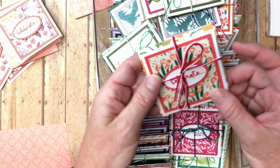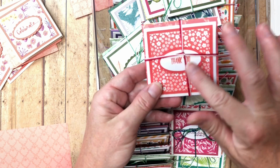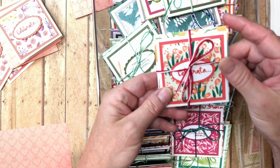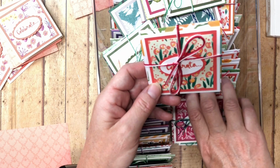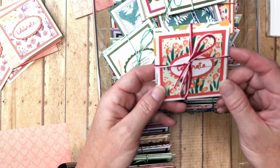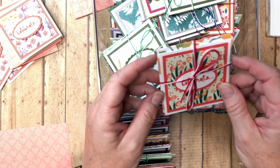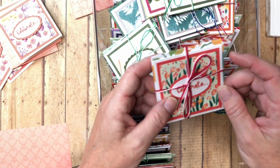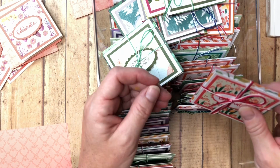And so what I do is I match them up, put the card in the envelope, and then again the card in the envelope so your customer can see what they're purchasing. So you're going to ask me what I sell these for. So again, it all depends on your market. Last year I sold them for $1 a pack, so basically 50 cents each, or 6 for $5. And I found that when I offered this 6 for $5, I sold a lot more.